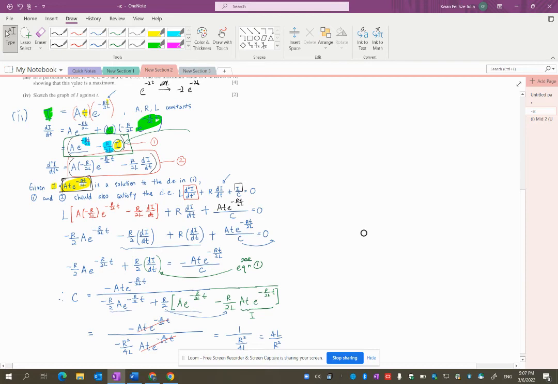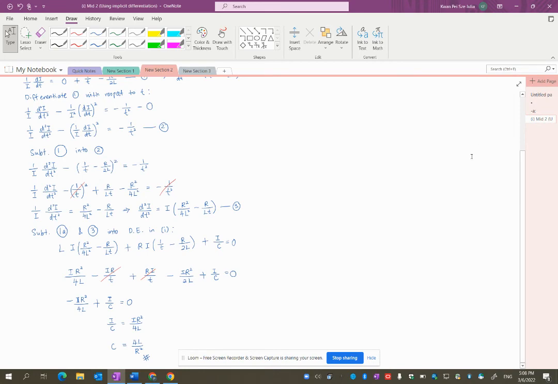All right. So some of you might use other methods. If you didn't get the answer using other methods, you may want to check your differentiation. Make sure you have done your differentiation correctly and your algebraic manipulation. There's another method, which is to do implicit differentiation. For the method that I've just shared with you, I didn't use implicit differentiation. I just directly differentiate using product rule. So let me bring you through the other method.